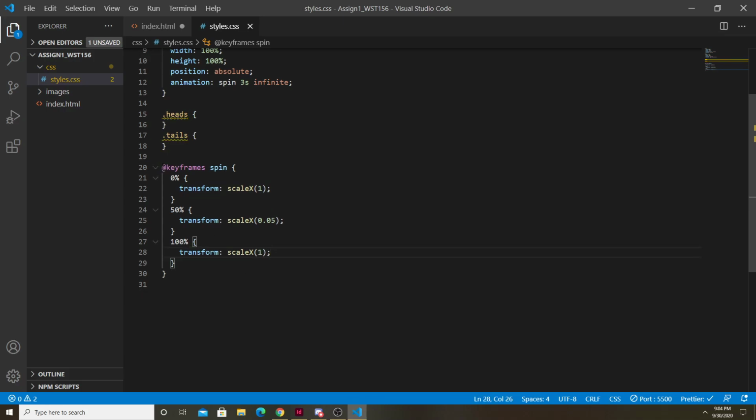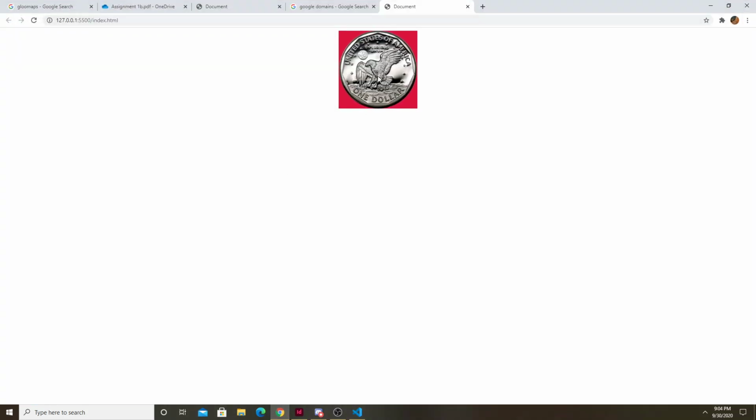So let's see what that looks like first. You can see it goes like that and then comes back. Okay, but it's always the same face. So all we gotta do is halfway through hide this to show the heads, and then bring back the heads again.